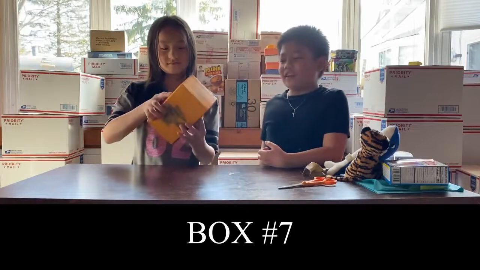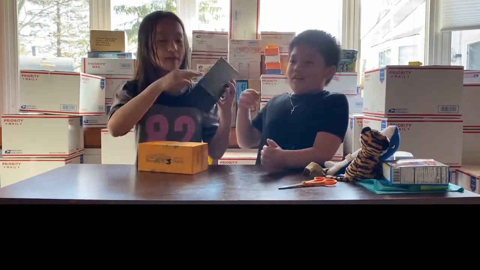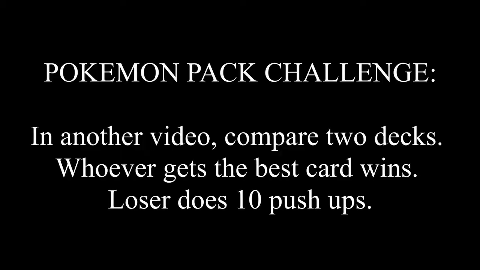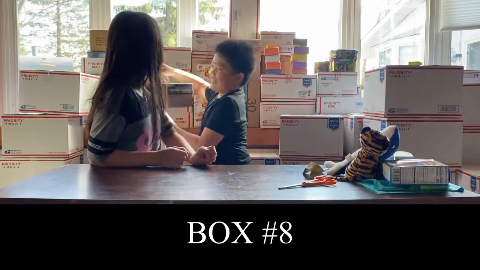The throw on there, Elite. What is it? It's a paper. Yeah. Pokemon pack challenge. Loser does 10 push-ups. Alright, I'm opening this thing. Seems heavy.